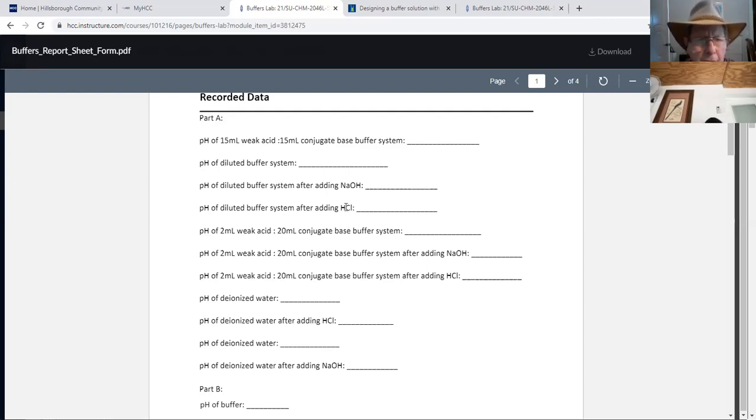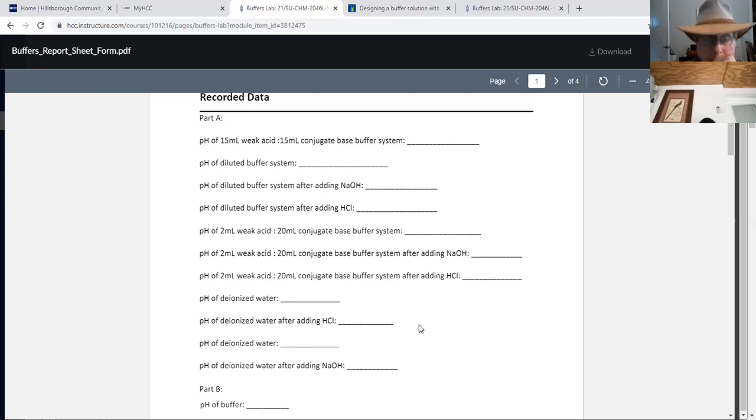Up here, you added the same amount of NaOH to a buffer. And what it's trying to do is show you the difference in the pHs and what happens when you add NaOH to a buffer as opposed to just adding it to plain water. Does that make sense, Jennifer? Yeah, the changes, I already plugged in the numbers and everything. So would you say that adding the HCl would make more of an acidic solution? What do you think? Yeah, and then if you add NaOH, it's more of a basic solution. There you go.